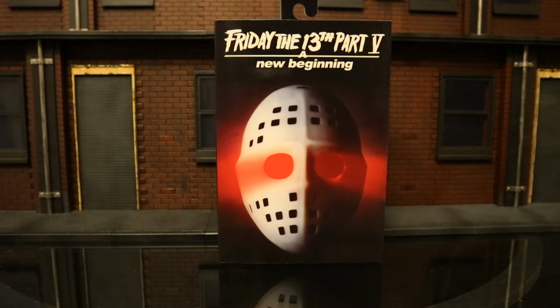I bet you guys never thought you'd get a figure of this guy. It's good NECA finally delivered. For years they've been very coy about answering questions about this. No, we don't have likeness rights. No, we can't make him. No, it's not in the pipeline. But you know what? They made it work somehow.